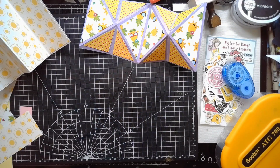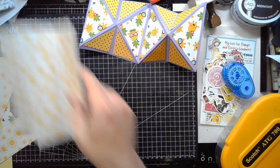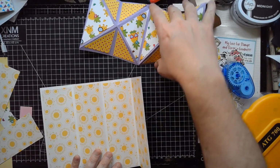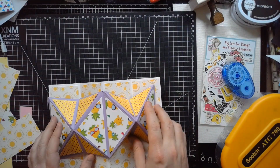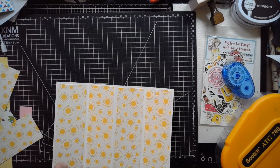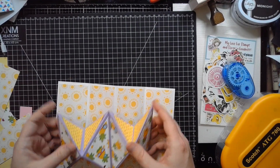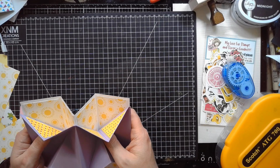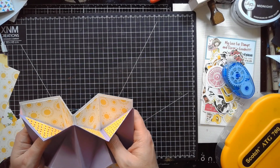Match the center folds on one and two. Glue two to one. Apply glue on the diamond shape on the back of two. And close to glue it. What we're saying is, match the center folds on one and two, so we collapse this back down. Yeah, so match the center folds on one and two, and apply glue to one. Apply glue only to the diamond shape created in the center on the back of two.